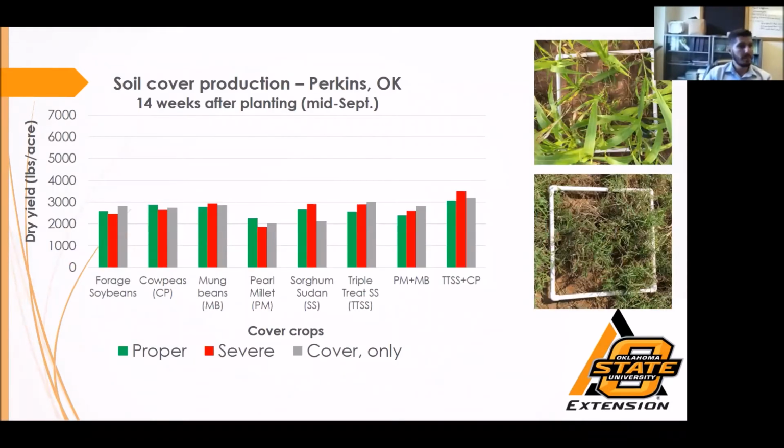Now, remember, we cut it and we let them regrow for 8 weeks, and after that we terminate with glyphosate. This data is exactly before we terminate with glyphosate. The day that we went there to spray and terminate with glyphosate, we threw quadrats inside each subplot, and we did an estimation of how much residue, not residue yet because we didn't terminate it, but how much biomass, let's say, we had produced there.